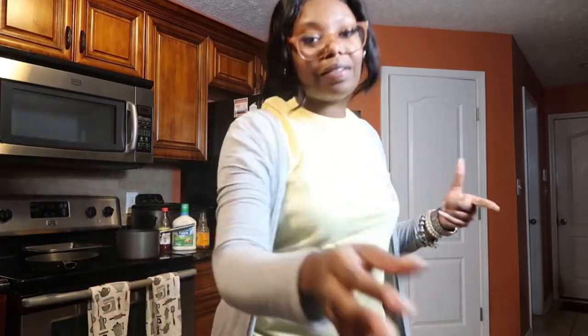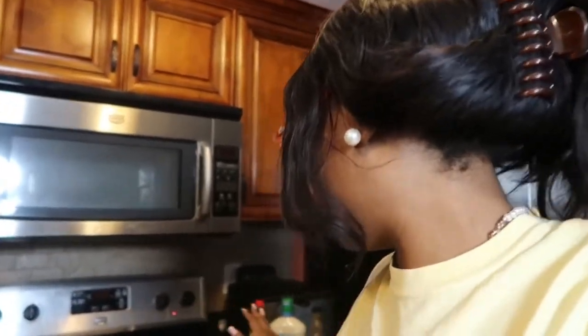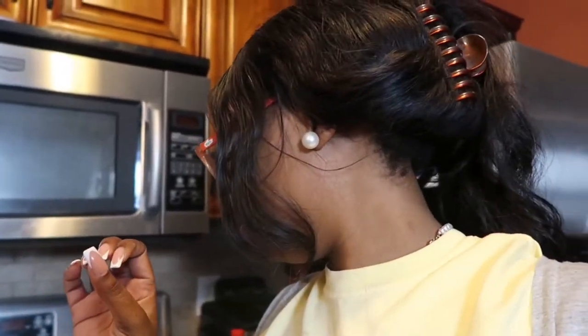That's the oven going off, so we're gonna go ahead and put the tots in the oven, and then the grease is almost ready. And while the grease is getting ready, I'm gonna go ahead and wash these dishes. So I'll see y'all when I'm done washing these dishes.